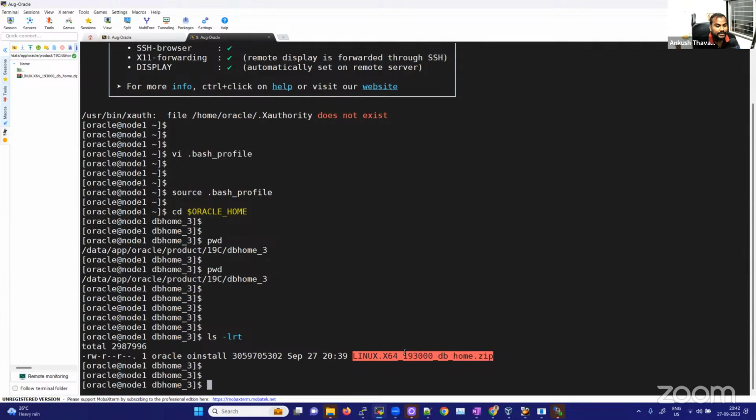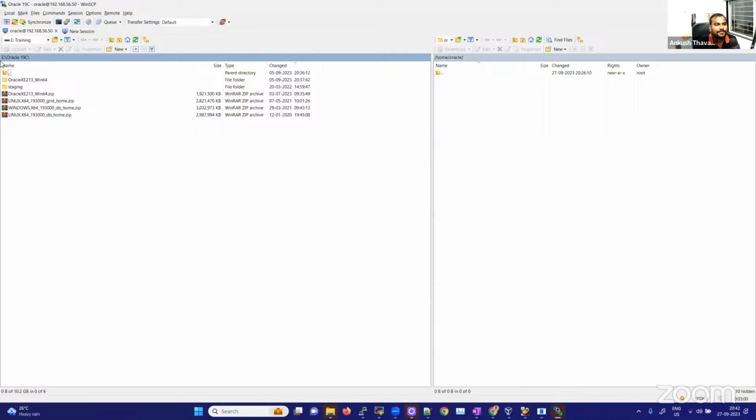So you can use the SFTP protocol, which is provided with MobaXterm itself, or you can use WinSCP. Can you see here? This is also SFTP only. On my left hand side, you can see the Windows path. On my right hand side, you can see my Linux path. Let's assume I want to move a small document from here to here.